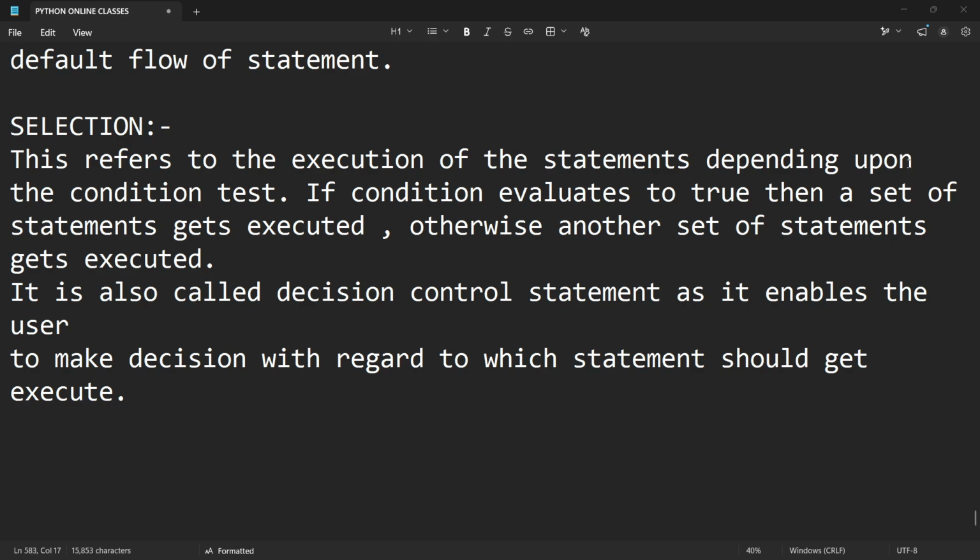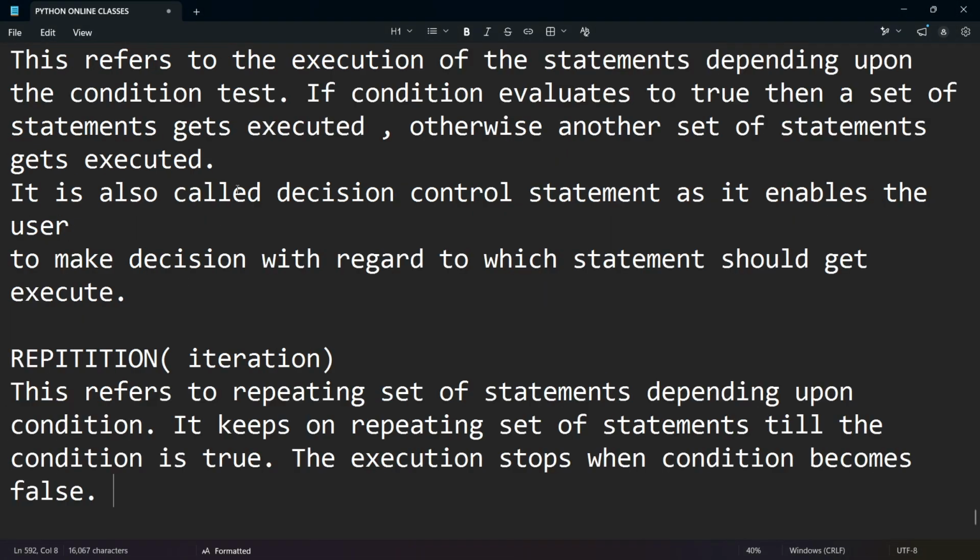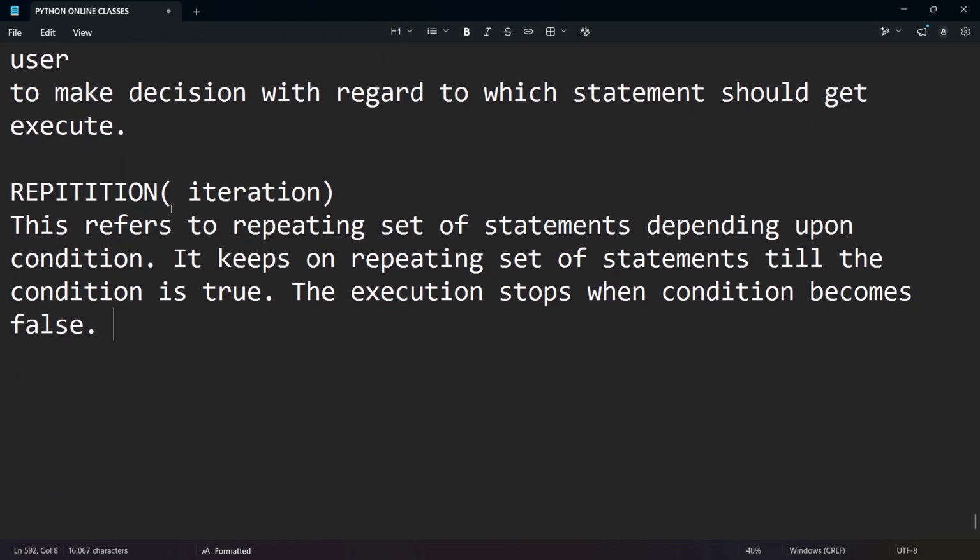The third one is repetition, that is, the iteration statement. This refers to repeating a set of statements depending upon the condition. It keeps on repeating the set of statements till the condition is true. The execution stops when the condition becomes false.